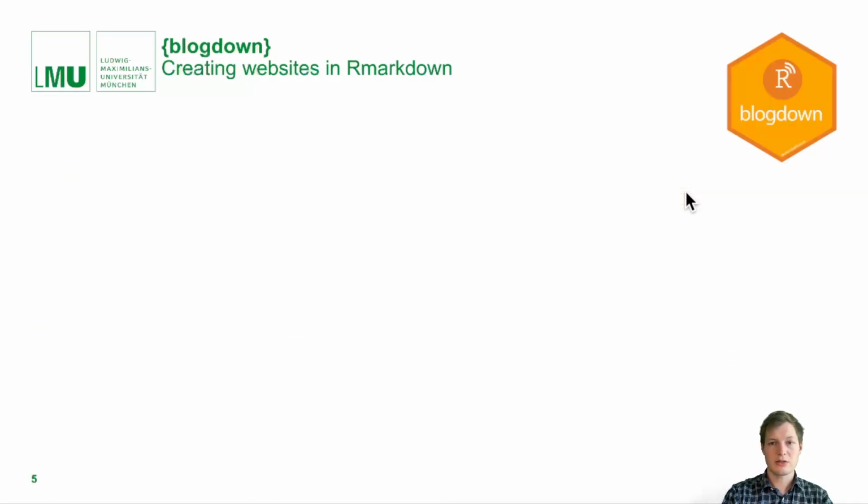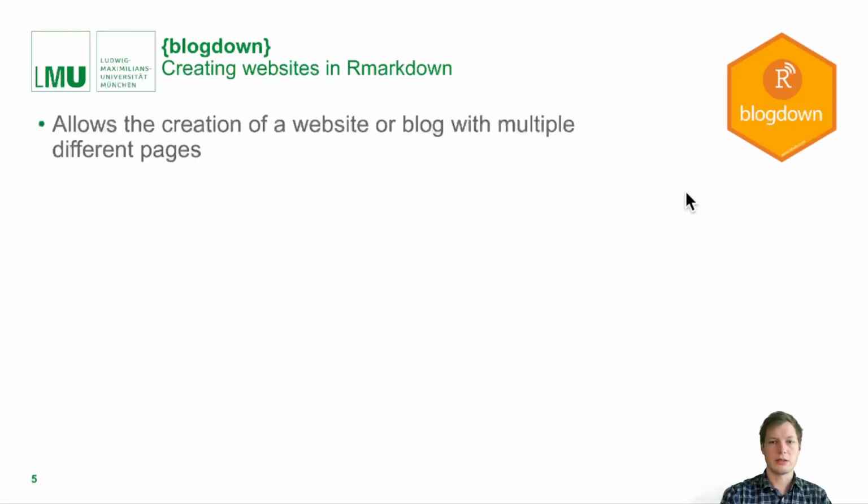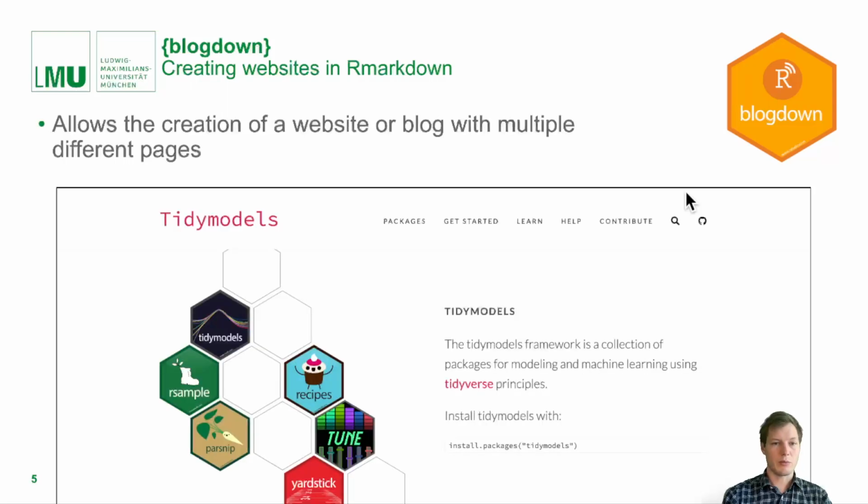Continuing with websites, there's also Blogdown. And the name suggests that this is mainly for writing blogs, which is really helpful for that. It can also render complete websites, which is a more flexible use case, of course. Because in Rmarkdown just by itself you can generate an HTML website, but it's a single page, so not that interesting for a full website. So the nice thing that you can do with Blogdown is create more complicated websites.